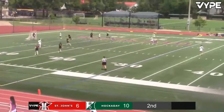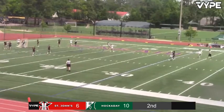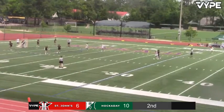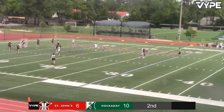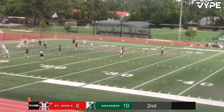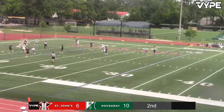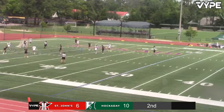Another check cross body, self-start. She's going to go to goal. Got to call that one. Push in the back, St. John's. So back to the critical scoring area that Mike explained earlier. So that was an example of not critical scoring area and the free start. They called the penalty, blew the whistle, girl played on with possession, went to goal. That's where the penalty occurred. She will get the free position from the 8.